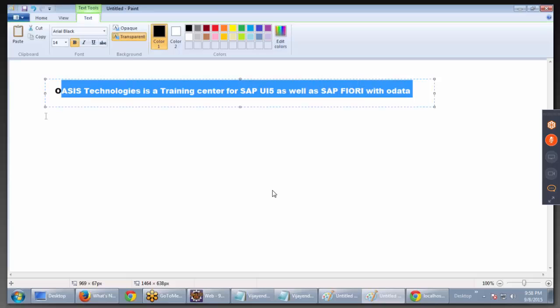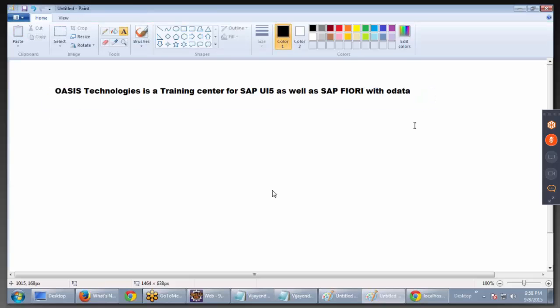So this is the text I'm expecting in my UI5 screen, but I want to have some hyperlinks for this particular text. For SAP UI5, I want to provide a hyperlink here. And for SAP Fiori also, I want to provide a hyperlink.